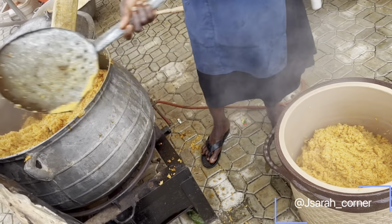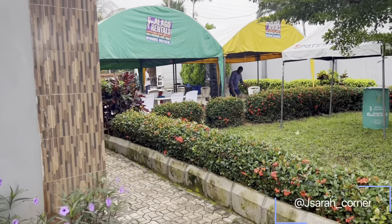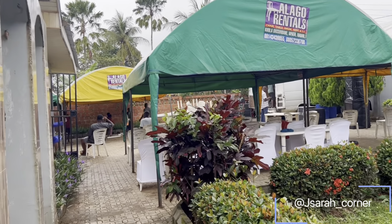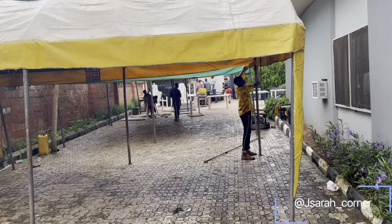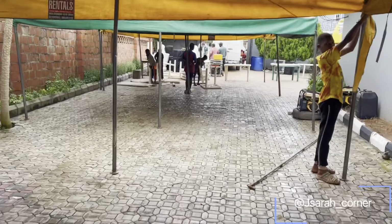So the first batch of jollof rice is ready, which is going in the cooler. And whilst that's going on, the rentals people are here and they're setting up. Obviously, it's more of a village party kind of setting, so it's basic decor, just tents and plastic chairs, just for the local community.